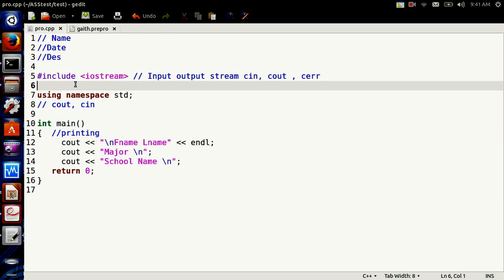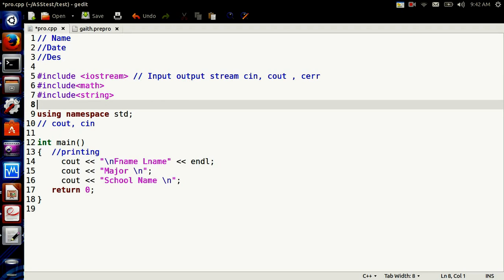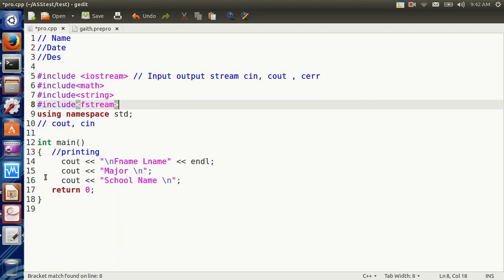Whatever libraries I have here, I can have others also. They include the math library, for example, and the string library. Let's add them and see how much code it's going to add. String library, IO manipulators, C limits. We can add all those libraries, and let's add the file streaming. I want to see how many lines of code that will add. And don't worry if you don't know those libraries by now. You'll learn them.